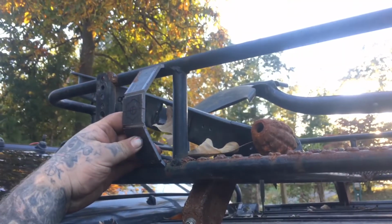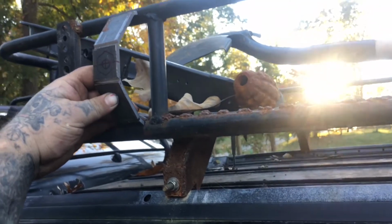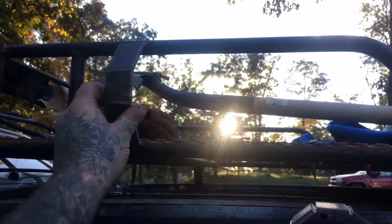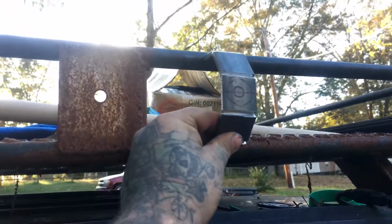All right, there you can see how that'll mount up, and it'll just be welded on to the tubes. I'm about to do some work to this thing, clean it up. I'm gonna mount this one back here, and then I'll figure out the spacing I need, but this other one will mount somewhere up here. All right, so since it's gonna fit, I'm gonna go ahead, try to burn in these welds real quick before it gets dark on me.